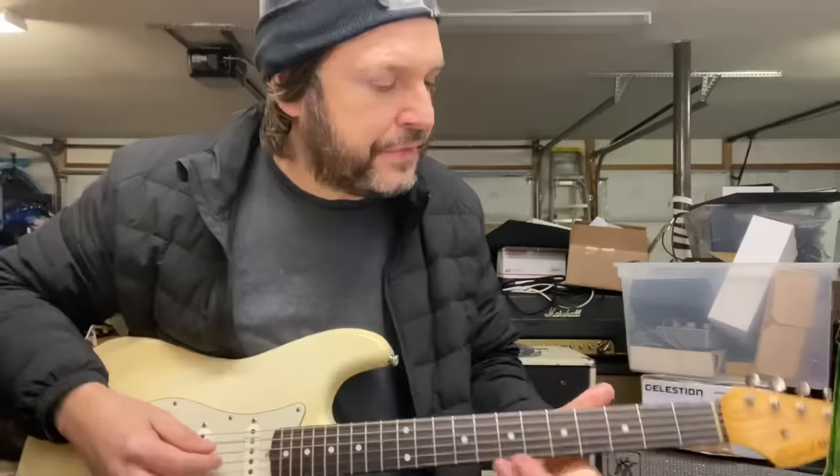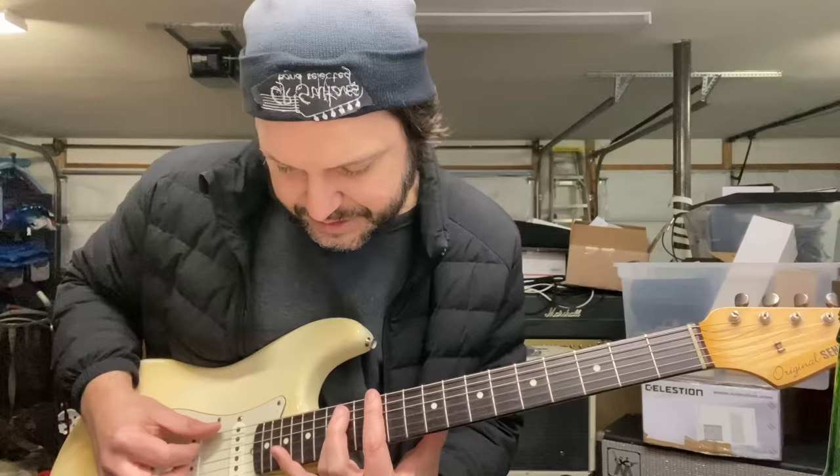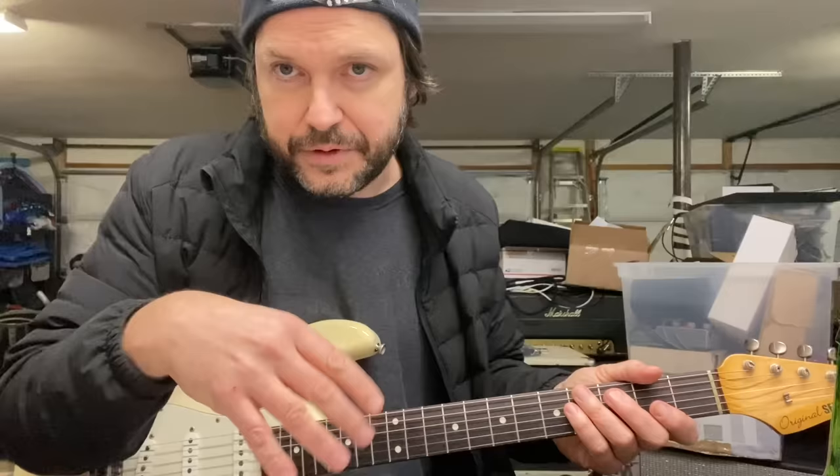There's a million places you could play it, endless places. Anytime you can grab those three notes together, that's an E major chord. And that works for any chord recipe, right? That's what I'm always talking about when I say jumbling up the normal patterns and chords.